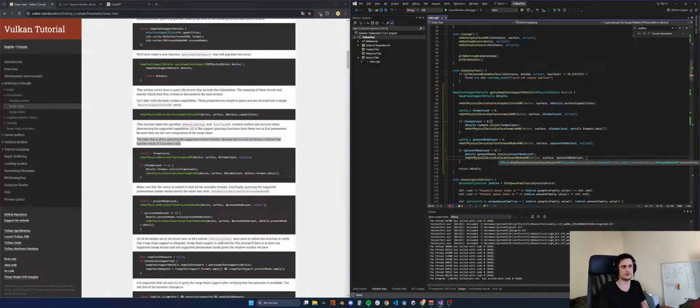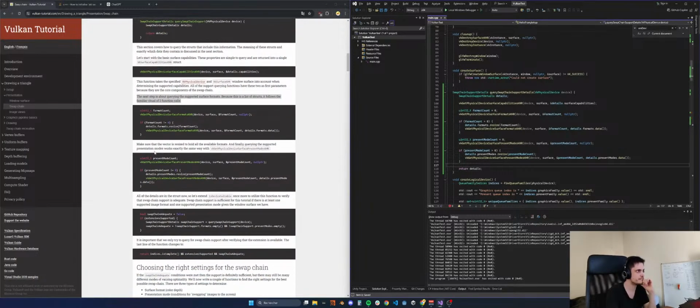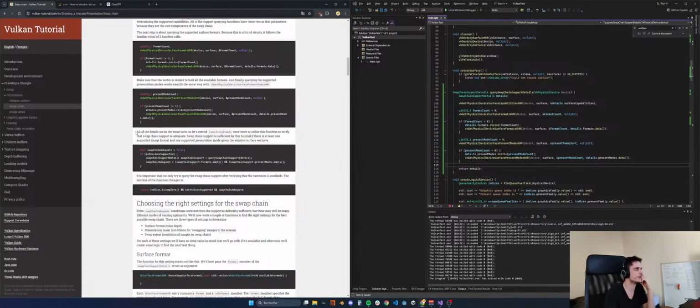I was wondering if it was passing a null pointer on the second call, but no. And here we pass our list, here's the present modes data. Right, so with this we should have all the info. Make sure that the vector is resized to all the available formats, and finally querying the supported presentation modes was exactly the same.